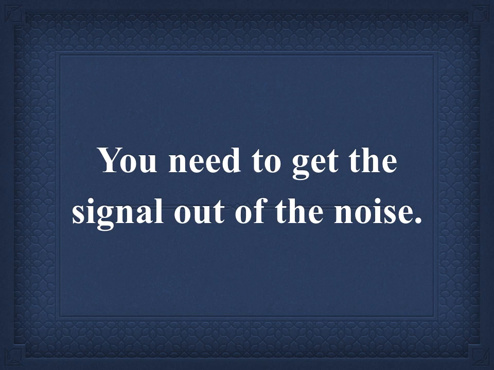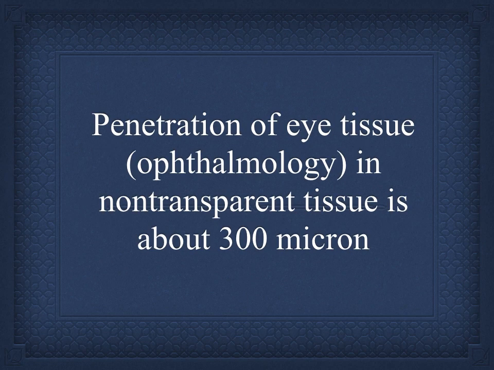And then we're going to get into the concept of signal and noise. The dynamic range of transparent tissue is very small, but in non-transparent tissue, the difference between the signal you get at the surface and deep within the tissue is let's say 100 decibels. And so you need system performance that can get that entire range. So again, if you used an ophthalmologic system in non-transparent tissue, it wouldn't work. It would only penetrate less than 300 microns.